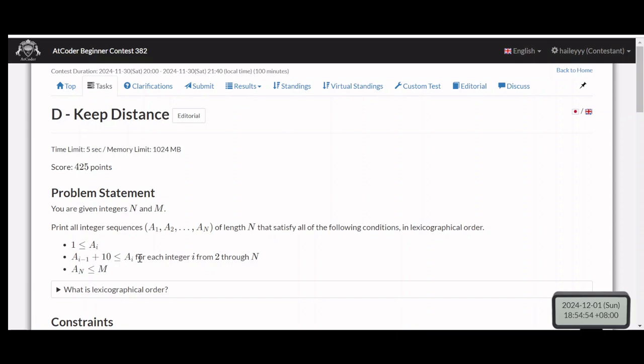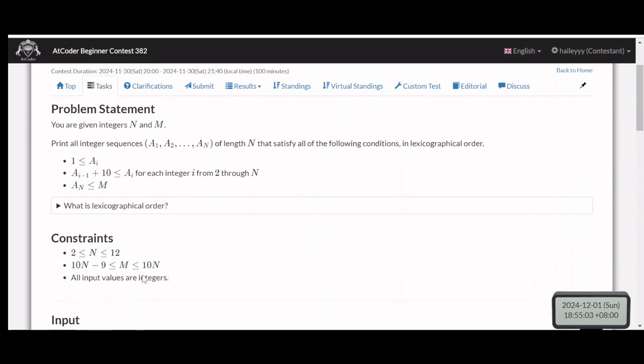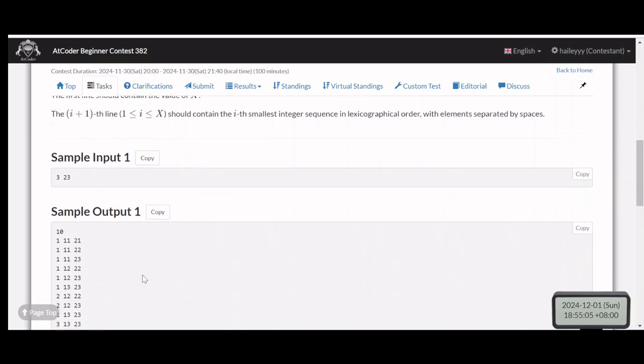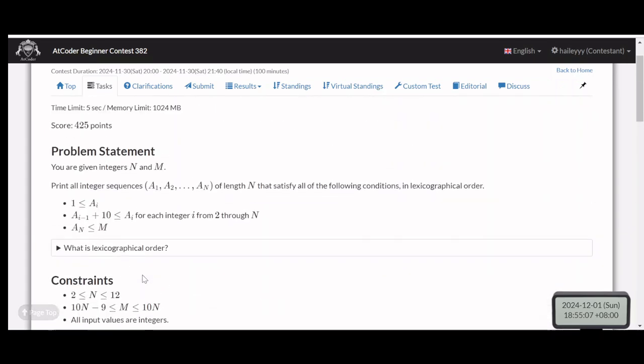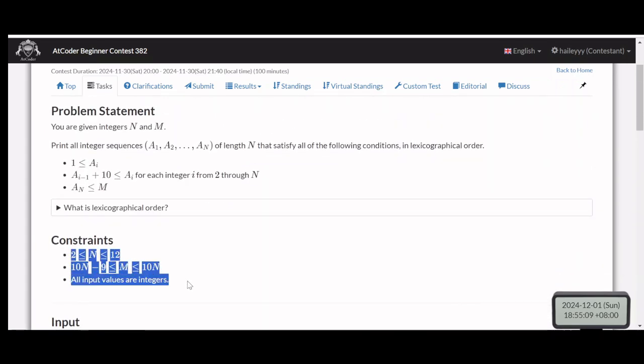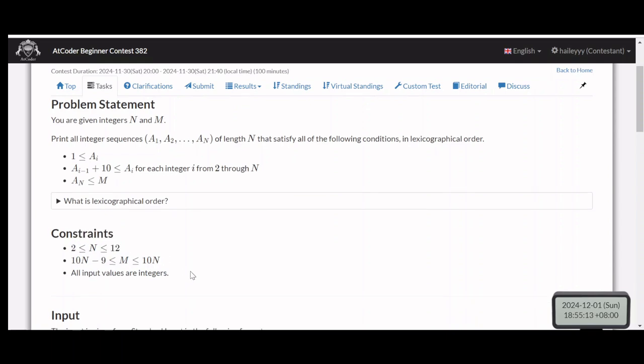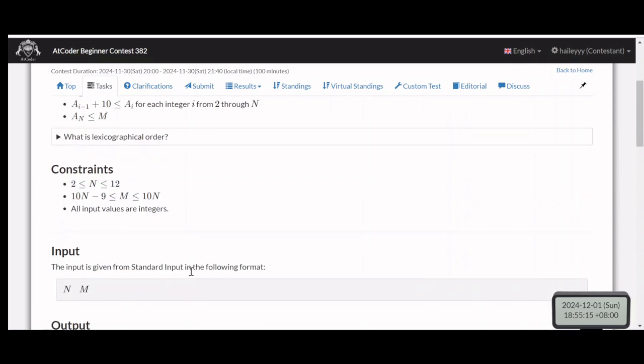So there needs to be more than or equal to 10 between the numbers. And for this problem, since all the values are small and n is only equal to 12, we can just directly output every possible combination.